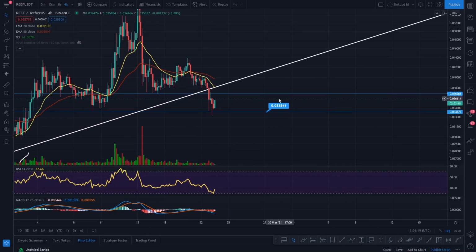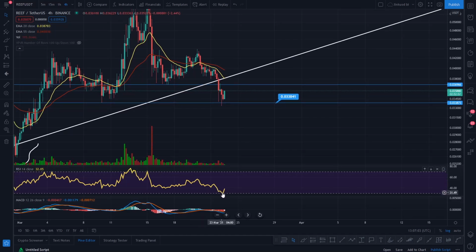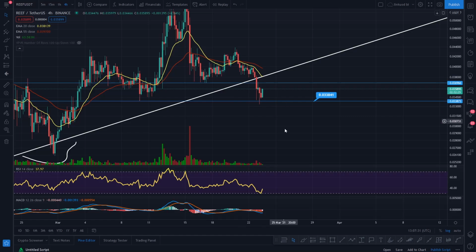Yesterday I did say that if we was to break down, this is potentially a really strong buy zone. What we can look at the moment is the fact that on the RSI, okay, we seem to have bottomed out on the RSI. We're not out of the woods yet, guys, okay, but we do seem to have hit a bottom there, okay. You may see us push up a bit more and retest this bottom, especially as these EMAs are creeping down with us, because just here you can see we've got this bearish cross there, okay, and then obviously we've got the retest looking bullish, and then got retested on the EMA, which propelled it down even more, and you can see it's just been caught in a 4-hourly downtrend at the moment because of that bearish cross that was formed. But we are finding support on this bottom, okay.